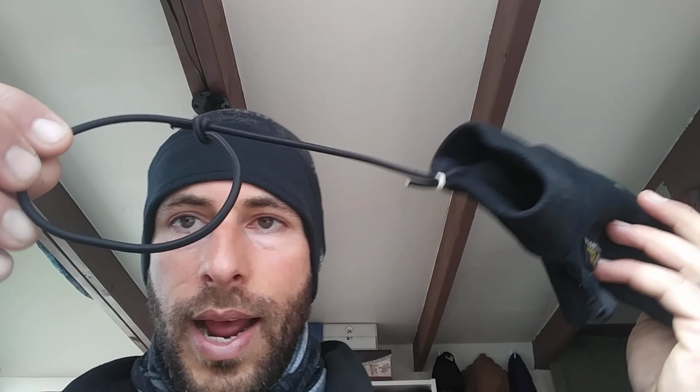And the other thing that I have on these that I showed you before on those Gore-Tex mitten shells is I made these leashes, these wrist leashes for these as well. So I can take off the glove and let go of it and not worry about it getting blown off the mountain when I remove it because it's still attached to my wrist. And these are adjustable. This is just a modification that I made. So, yeah, that's pretty much it. But I definitely wanted to get those last items in there because they're super important.